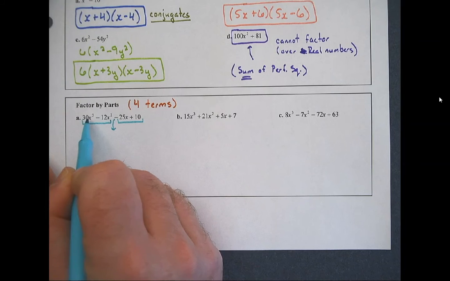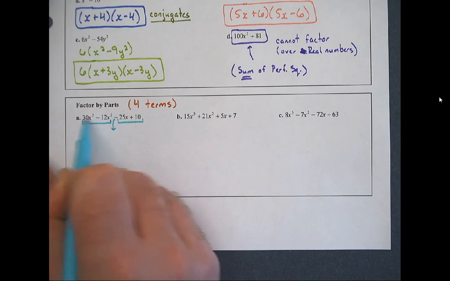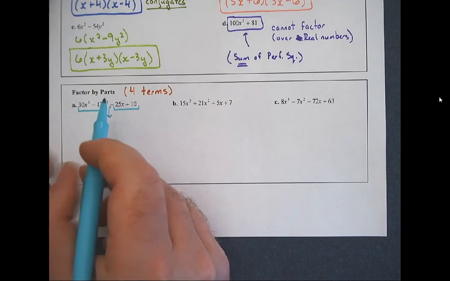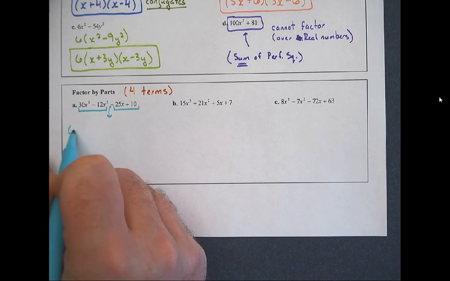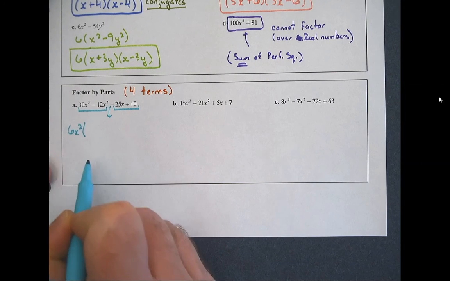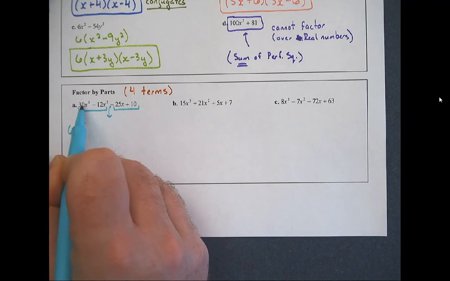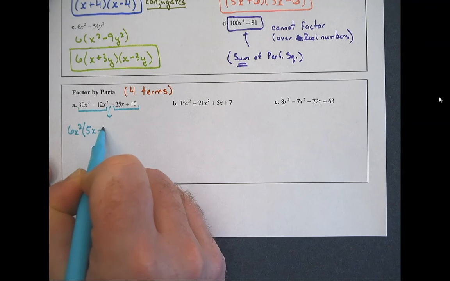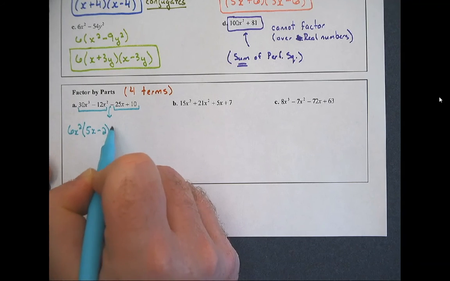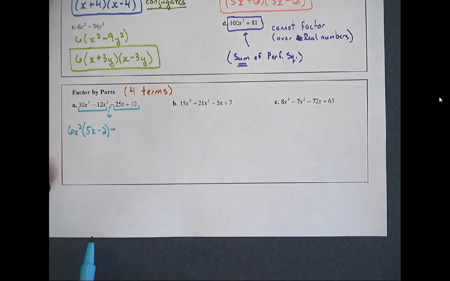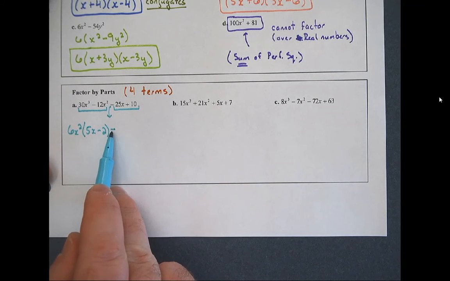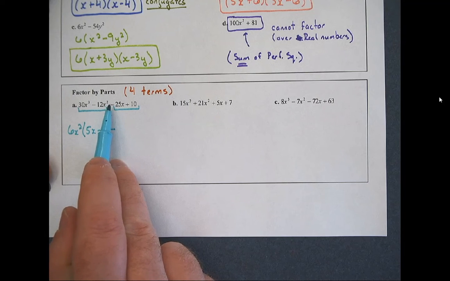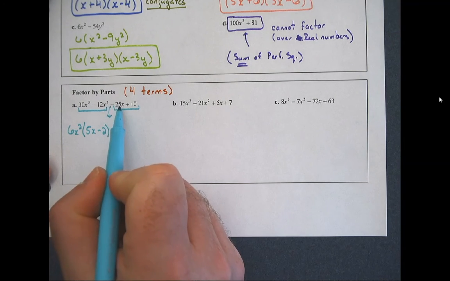Okay, so I'm looking at 30x cubed and 12x squared. This is a factor out. 30 and 12, the greatest common factor is 6, and then they have 2 x's. Now I need to build back what I had before. So 6 times 5, and I need another x. 6 times negative 2, and I don't need any more x's. This is what I'm talking about here. That middle sign has to come out, whatever that sign is. That's automatic. That's pretty much the only sneaky trick you've got to remember about factor by parts. All right, then I look at 25 and I look at 10.